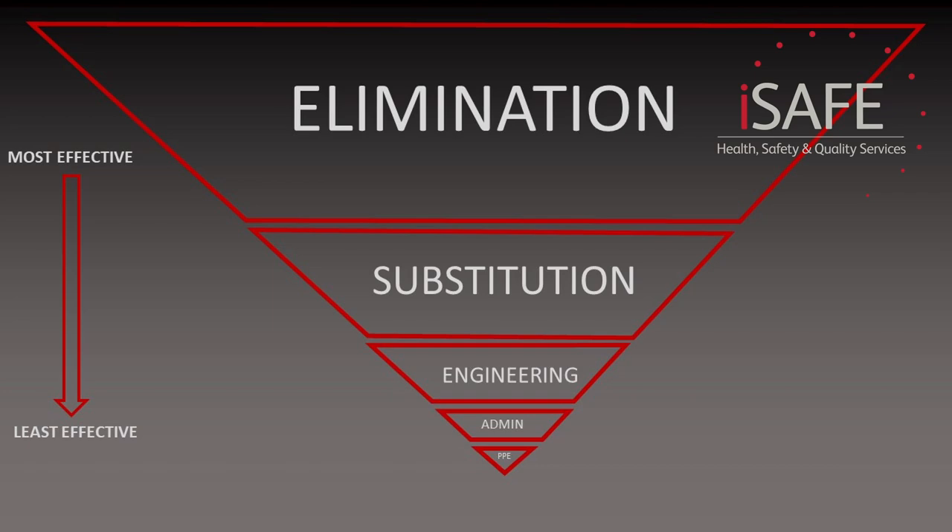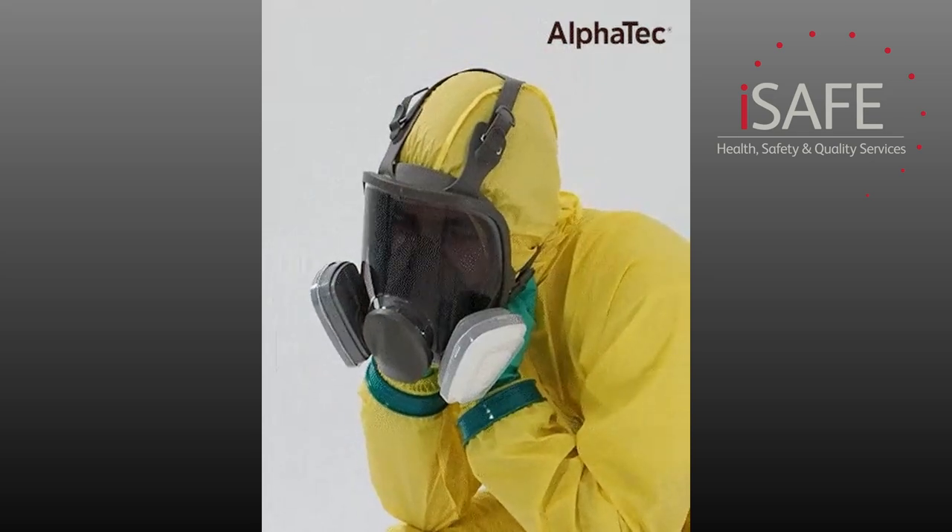But next we come to the weakest control of all — good old PPE. Personal protective equipment really is our last resort. However, for the novice risk assessor it seems to be the go-to, and this is a common mistake when people write risk assessments. The problem with PPE is that if the hazard is close enough that it can be stopped by PPE, it is too close. Think about it — if I take away all of the control measures we've put in place, the closed lane, the barriers, the signage, and just walk out into the middle of the road wearing a high-vis, I'm still going to get mowed over. It definitely has its place, but it's considered a last resort.